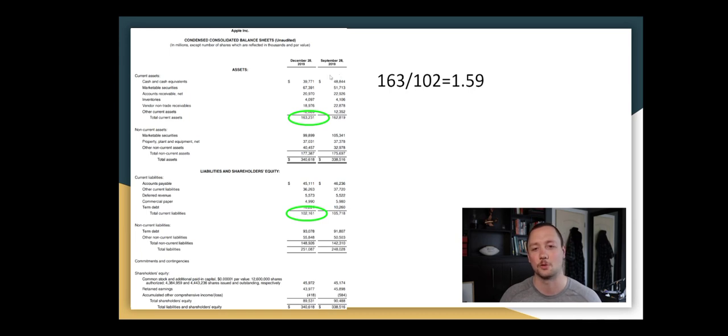It means that Apple is in a great position to handle all of their liabilities and expenses over the next year. And if we compare this to the other companies, we would be able to see how well they're positioned relative to Apple, for instance, Microsoft, Amazon, Google, any of the other tech companies. So you can also do this with the long-term liabilities and assets, but generally it's concerned with the short-term liabilities and assets just because it's on a one-year basis, so it's a little bit more of a sensitive ratio.